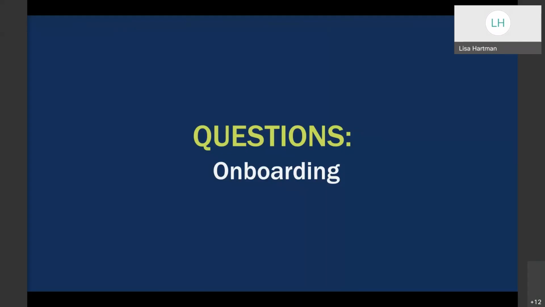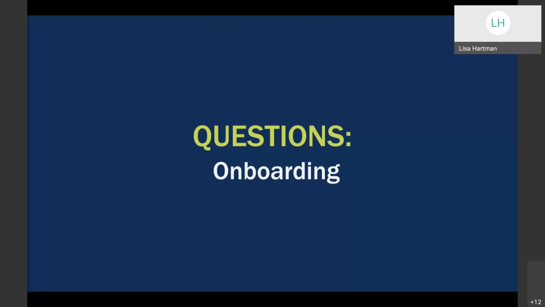How do I change the POC in SAM? That's a good question. You'll log into sam.gov, and once you log into your account, you'll scroll down, and there's a place where you see the points of contact. One of the points of contact is the eBiz point of contact, and you can just get in there and update it. You just put in a new name and email address. It's pretty straightforward.